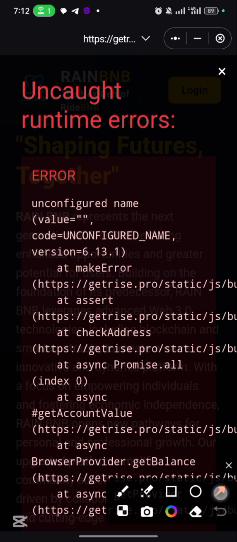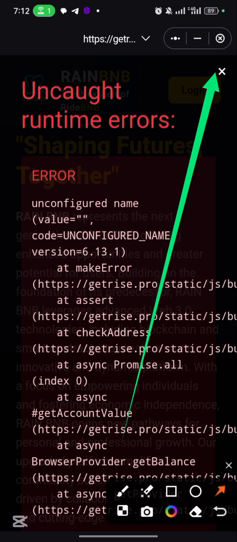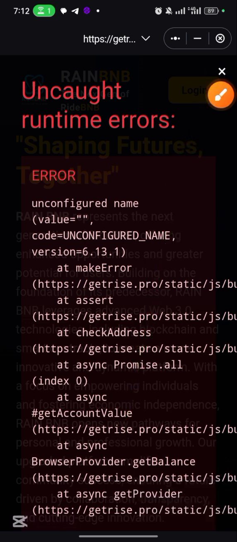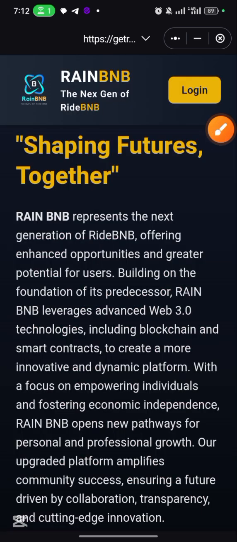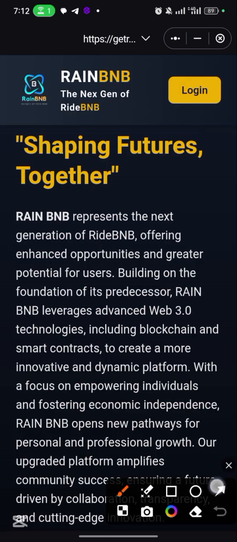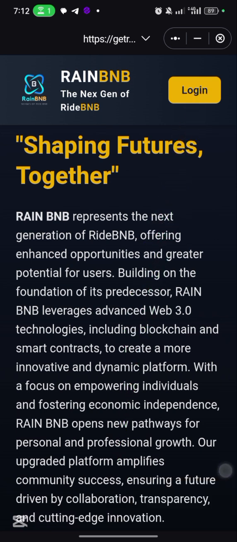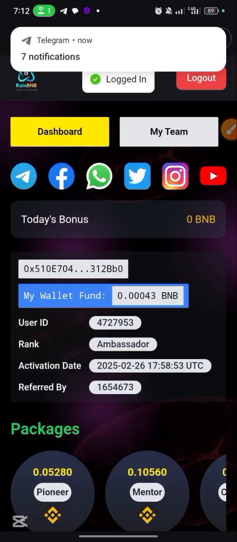You understand? So the reason why I will do that video is because the business we are doing is a fully decentralized business, and in a case whereby you are not able to log in through this browser, click on this login. Every other activity continues on the blockchain. So when you click on this login here, it's going to open. Yeah, I logged out. Okay, let me log in again. All right, I'm in.